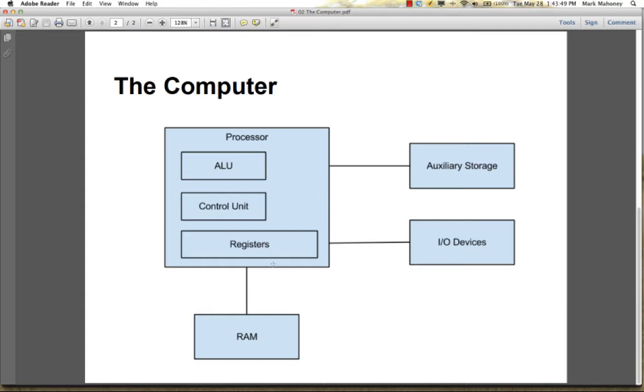So RAM, or your system's memory: the processor is connected by wires to the computer's memory, or RAM. So I'll use the terms memory and RAM interchangeably. They mean the same thing. Now in this picture it looks like there's just one wire that connects them, but in reality there might be 32 or 64 wires. And that partly determines whether your machine is a 32-bit machine or a 64-bit machine.